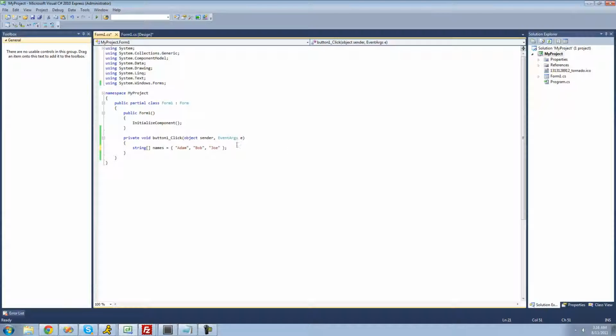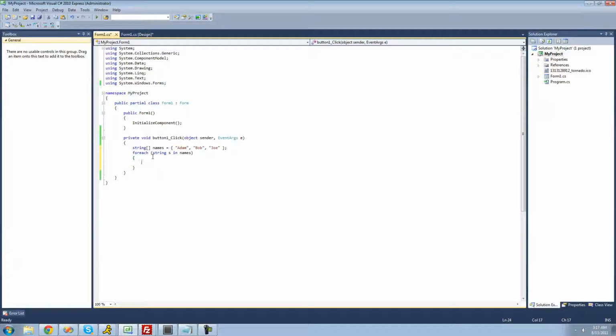Alright, so now we're going to create a foreach loop to loop through every single string inside of the string array right here. So we're going to say foreach, and then we're going to want to put two parentheses. And then we're going to say foreach string s in names. So basically it's going to go through every single string inside of the string array. It says for each string, and it calls it s, in this names array right here, then it's just going to loop through this code.